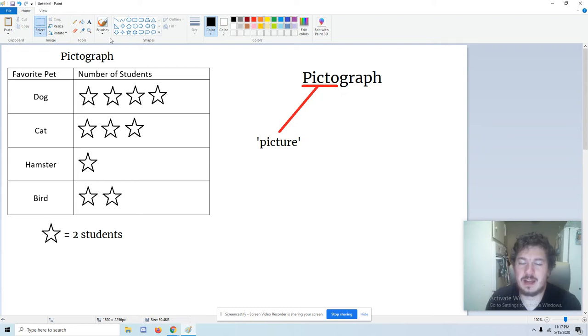Hi class, Mr. Salmon here, and today we are doing pictographs. What are pictographs, you ask? Let's look at the word pictograph right here. A graph is like our bar chart. It's a way of showing information in a picture. And the word picto actually comes to mean the word picture.